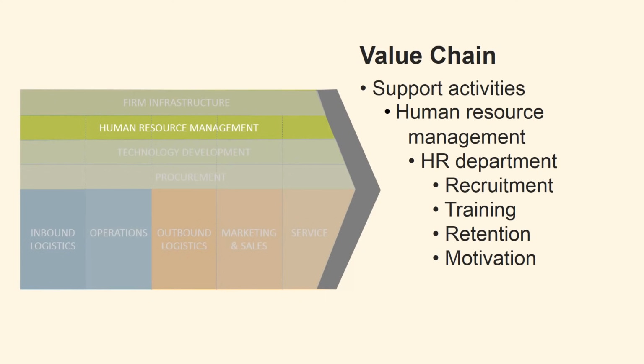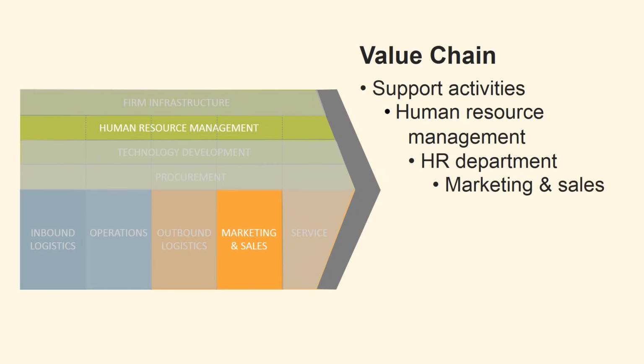Support activity human resources management includes recruitment, training, retention, motivation of the firm's staff. Many times it is the HR department's responsibility that the right skills are available at the right time in various departments. A simple example is that before marketing and sales contact the first potential customer in Japan, HR department helps with hiring a person who understands the Japanese language and their culture.